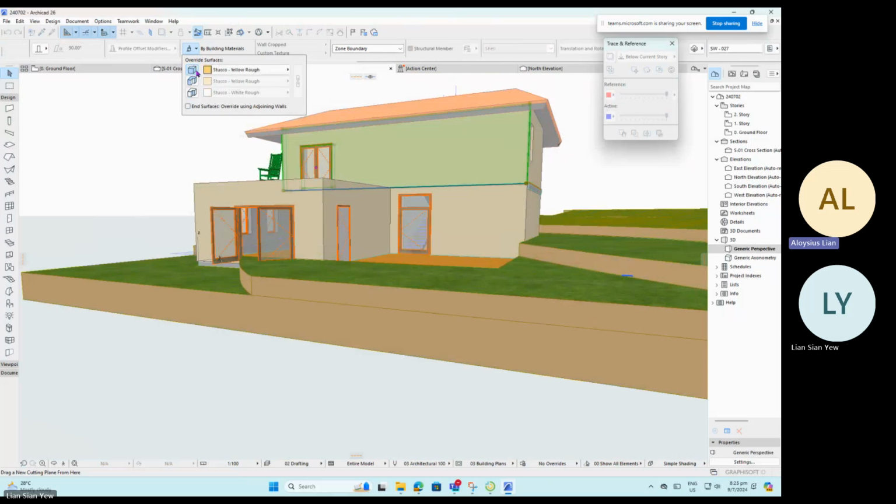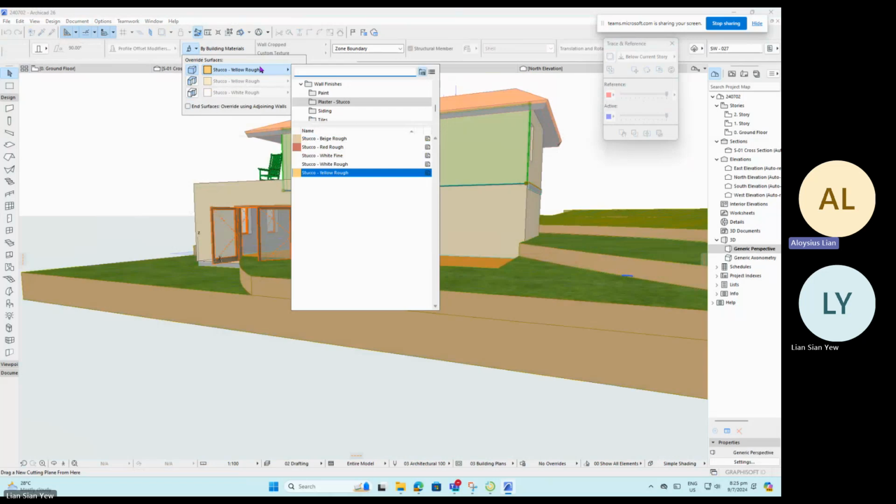So if I were to click on this part over here, right, this shows the peripheral, the side surfaces, right? I can click on this stucco, and instead of choosing stucco here, I want to be experimental.